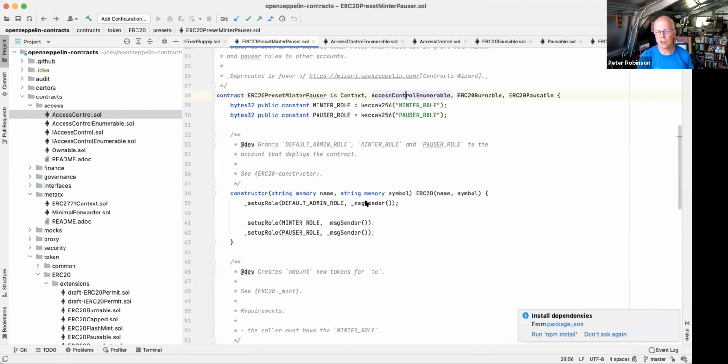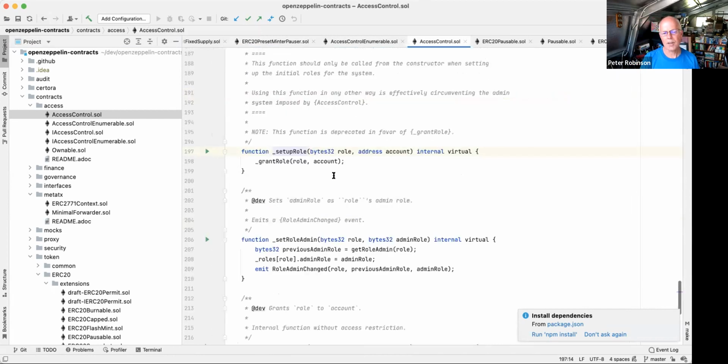And that is how it's done here with the minter pauser. You have the default admin, which you set to message sender, and then you set up a new role, which is this minter role and pauser role. And the way this is set up, though, let's drill in here. Yep, here we go. So we're going to grantRole.